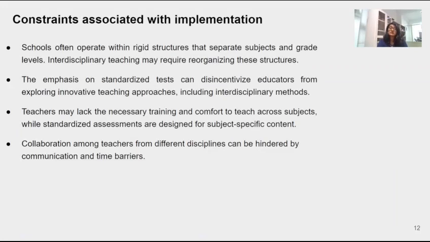Having said all this, there are also certain constraints associated with the implementation of the interdisciplinary approach in a classroom. Schools often operate within rigid structures that separate subjects and grade levels. So interdisciplinary teaching may require reorganizing these structures. The emphasis on standardized tests can also disincentivize educators from exploring innovative teaching approaches, including interdisciplinary methods.